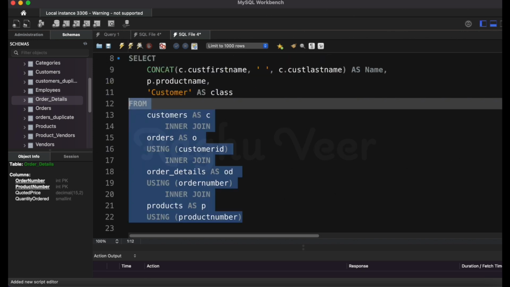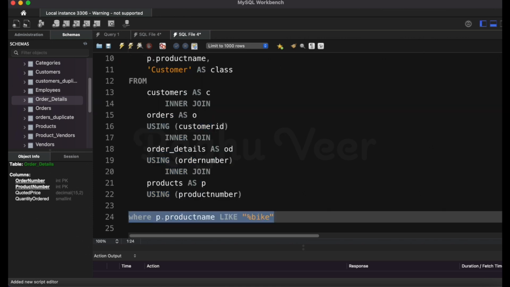These I'm selecting from customers as C, inner join orders as O, using the customer ID column, inner join order details as OD, using the order number column, inner join products as P, using the product number column.